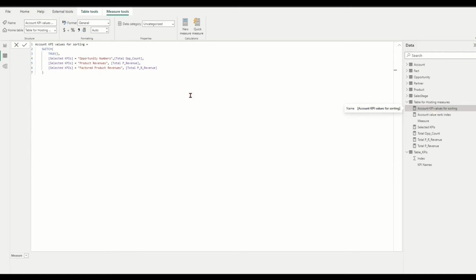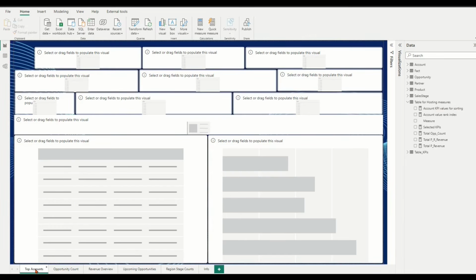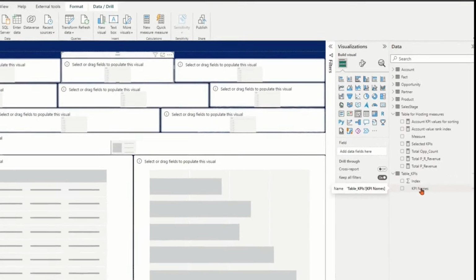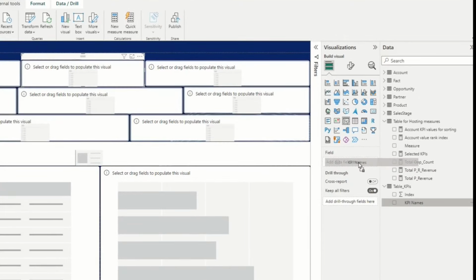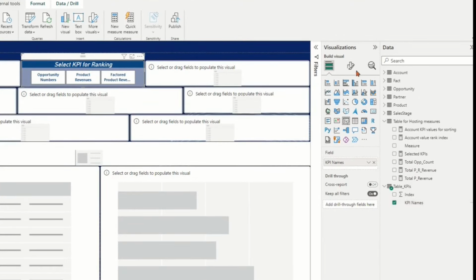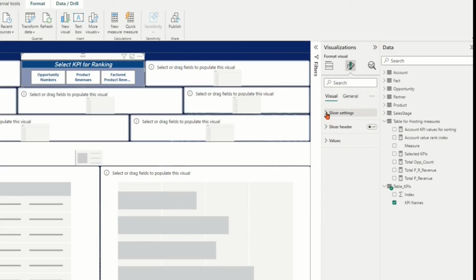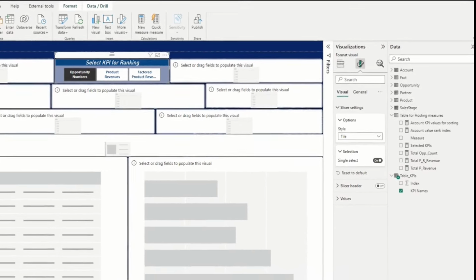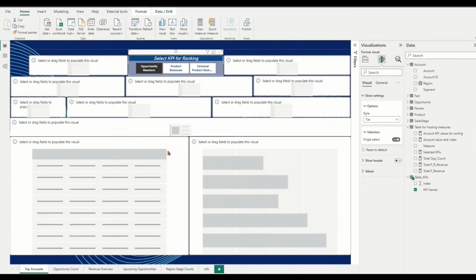It is time to place them in the corresponding visuals. In Report Pager, click the pre-formatted slicer visual for KPI selection. Under the Visualization panel, in the Add data to your visual tab, drag and drop the selected KPI measures into the field bar. Then in the Format your visual tab, ensure that only single selection is ticked on for the selection setting.